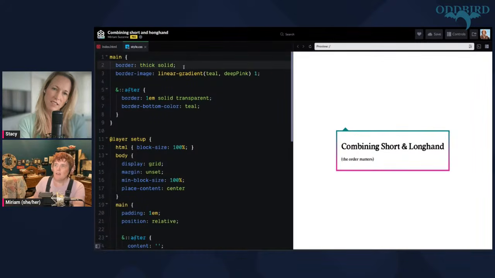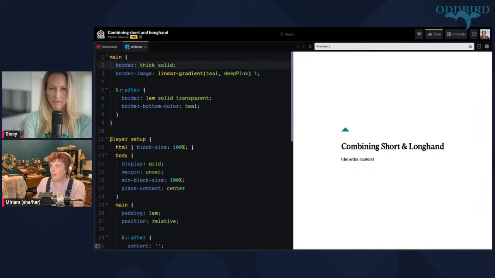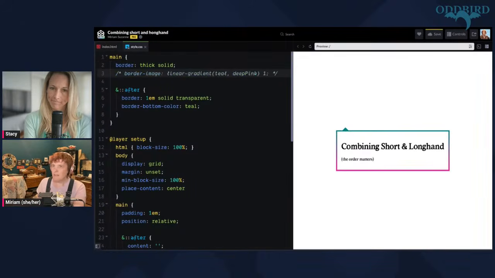So this can be really helpful sometimes, but we have to be careful about the order that we do it. So we can say, okay, I can't set border image in the shorthand, but I can use the shorthand to get myself the basics that I'm looking for, that thick, solid border. So I'll just get that in place, even though there's no border image yet. And maybe I could even pick one of the colors so that we have something that works on its own, but then we're going to add a border image to make it a little bit more interesting. So it can be useful to start over and then make adjustments after the fact.